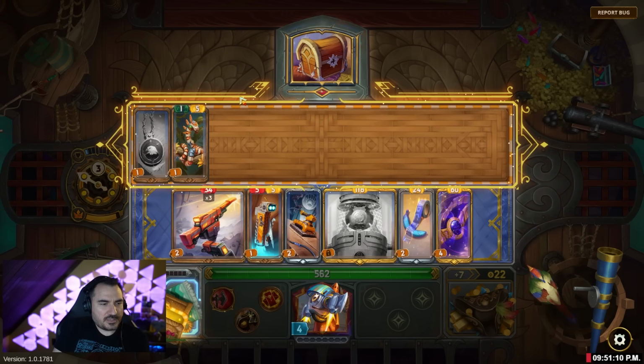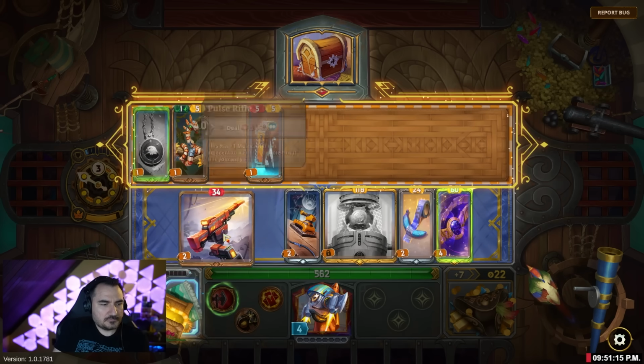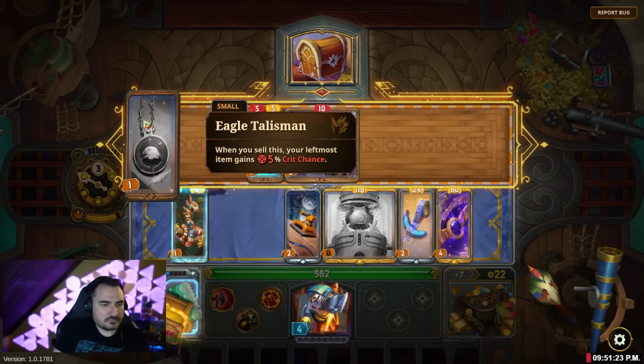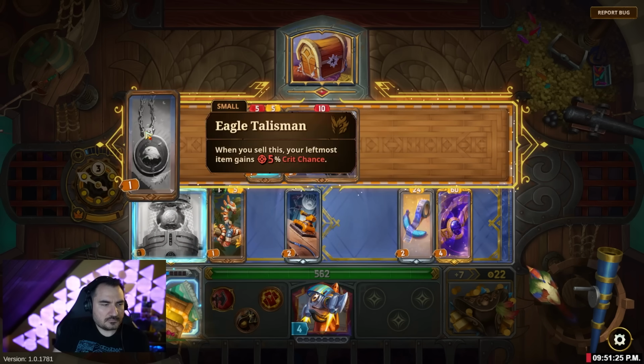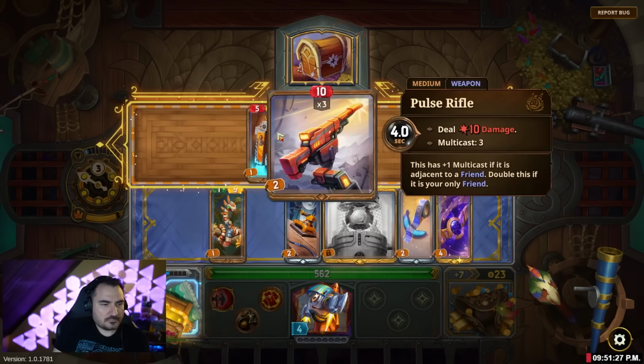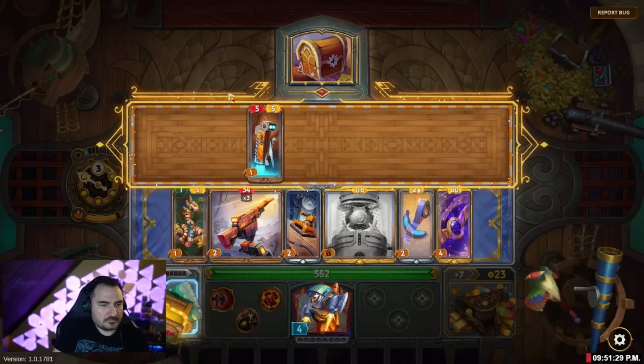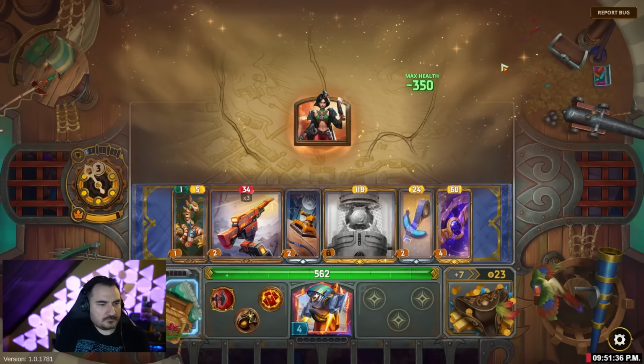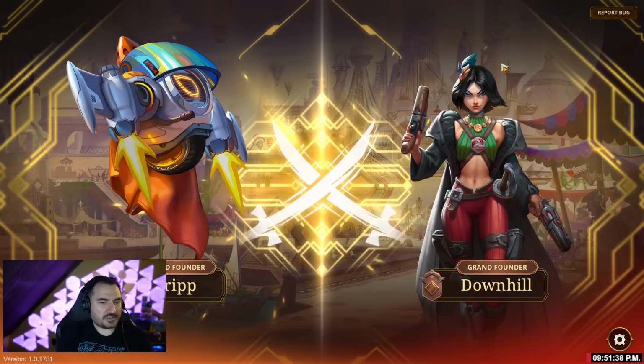Oh, I can't play that. I need it to be my only friend. But I can do this now. Should be like way higher damage, I guess. So I don't have to rely on like a full stall out.